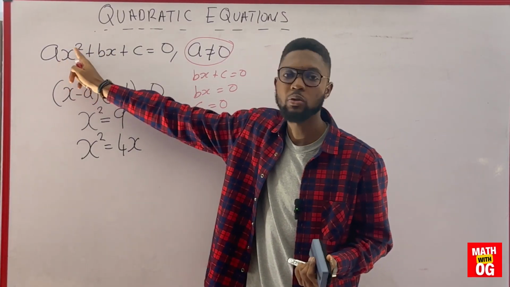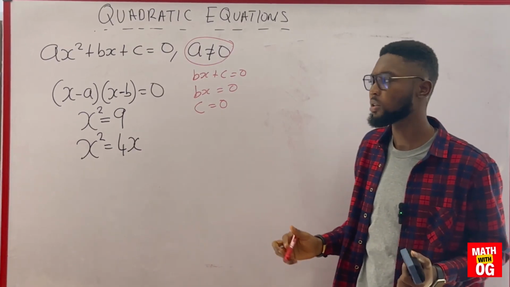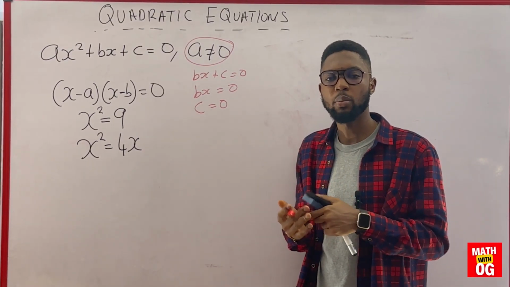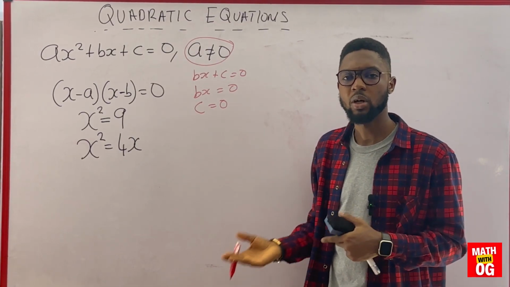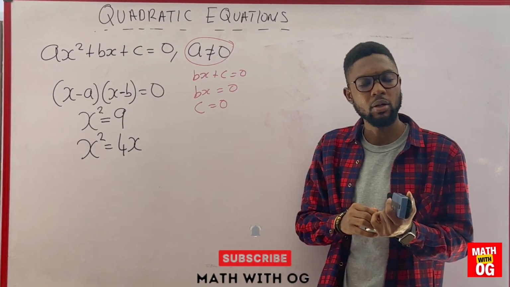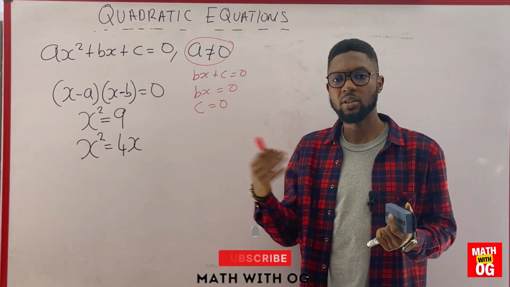Now that we said that, it means that every time we have a quadratic equation, you must have a coefficient of x squared, making it quadratic. So whenever you see a question and the highest power is the unknown raised to the power of 2, we call it a quadratic equation. Now, a quadratic equation can be solved using three methods. We'll be looking at them separately.